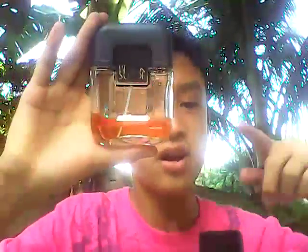Now to my perfume, I'm going to go with this. This one, as you can tell, is already going down because I sprayed a lot yesterday, like a billion times. I sprayed that up because it smells so good. It's like a forest that has a candy jar. It smells so good. So I just sprayed it a little bit.